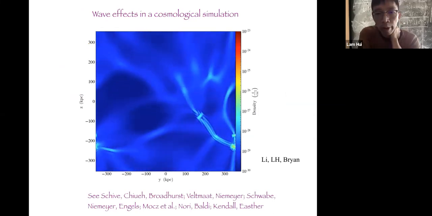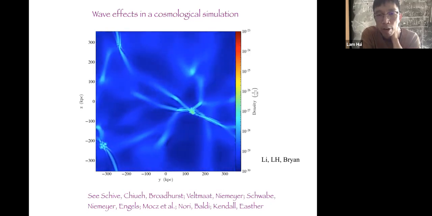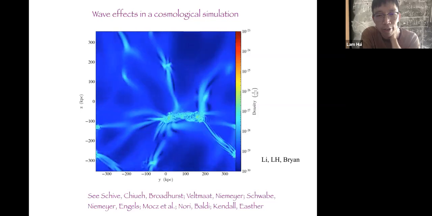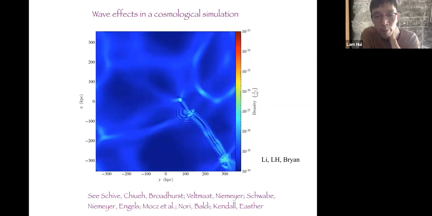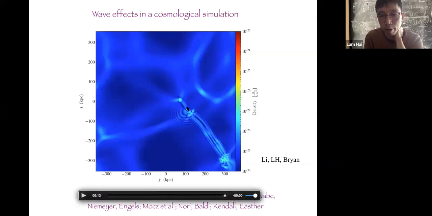What I want to emphasize, and you can see clearly by eye, is that because you have wave dark matter, you clearly see interference fringes. It's basically unavoidable. You see them both inside and around the galaxy halo. You can think of this as a galaxy halo, and this as the end of another galaxy halo, with a filament connecting them. Imagine a halo filled with waves of different momenta, or different energy, with somewhat random phases. Then by random chance there will be places with constructive interference and places with destructive interference between these waves, and therefore you see this interference pattern. It's a fairly interesting prediction of wave dark matter. It's always going to be there.